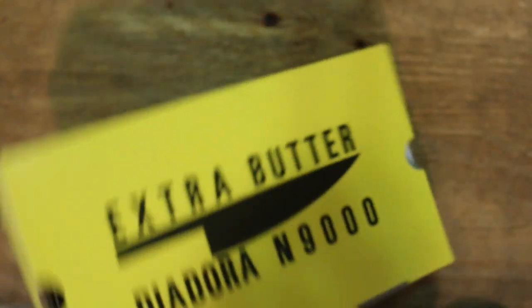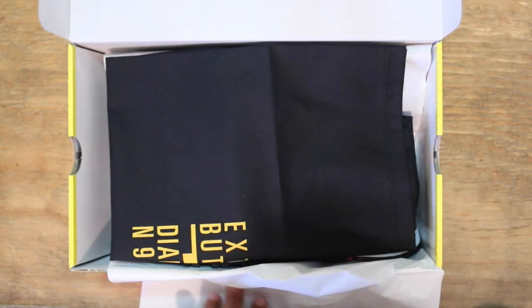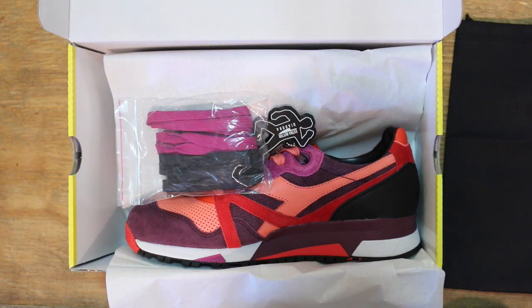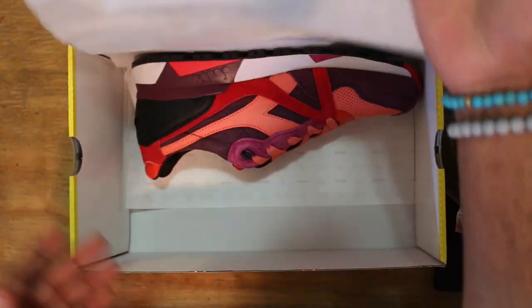Anyway, let's get to the shoe. You can see the box is yellow. I'm going to try and get the theme correct on this — Giallo. These are Italian horror movies based off horror novels. I don't know exactly what year, but it was a long time ago. The notebooks they used were bound by spirals, and the spirals were usually yellow — which the word 'giallo' translates to in Italian is yellow. So you got the yellow box.